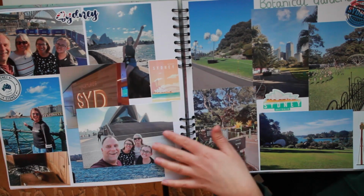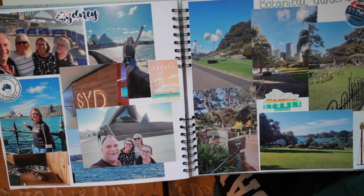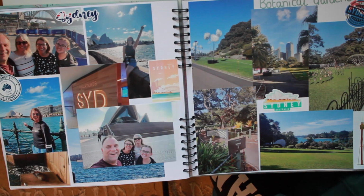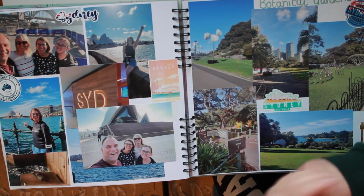And then these two pictures here, this couple are actually local to me. They used to go to the same pub quiz every week that I go to, and Martin moved out to Sydney for his job, and his wife Dana moved out there with him. It was really cool to see them, because obviously we come from the same little town, and yet we met up halfway across the world. They showed us the sights and gave us a little tour. So yeah, it was lovely to see them.